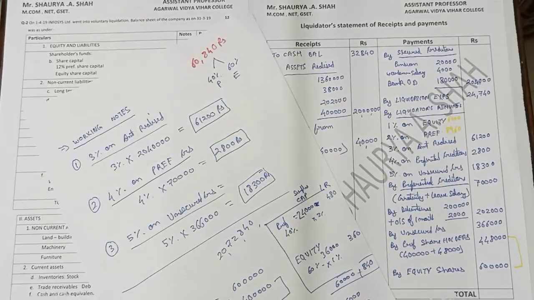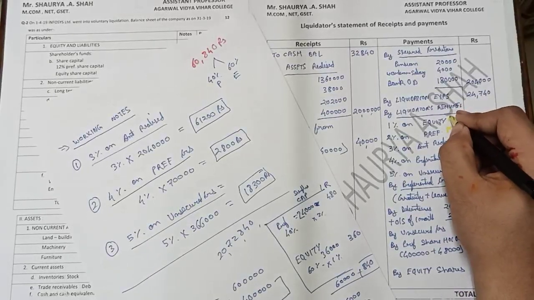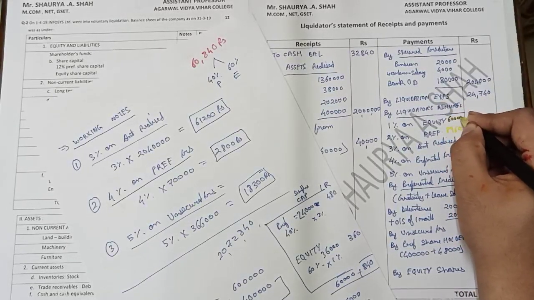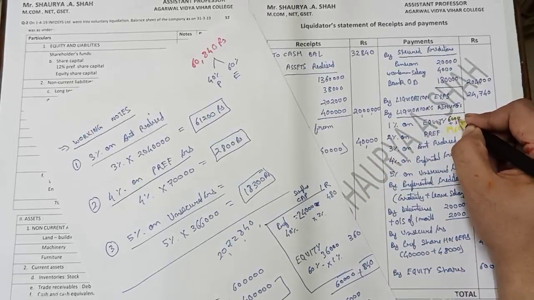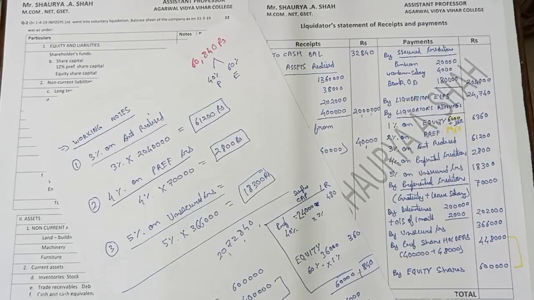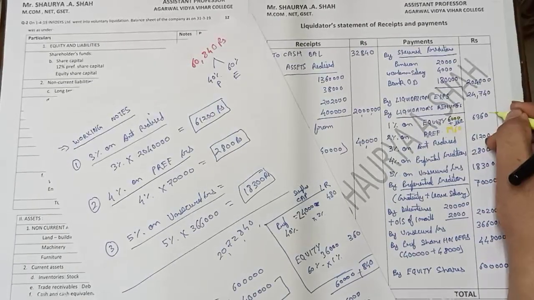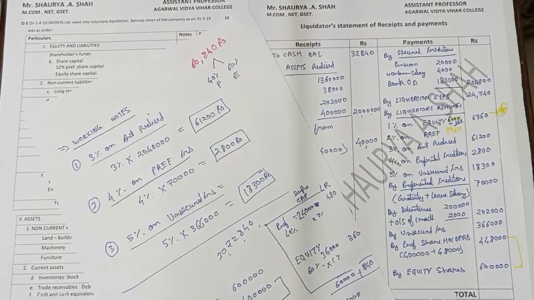So now I know, students, I can post it in my sum that my remuneration on equity is 6,000 plus 360 which I am having. So my total remuneration to equity share comes to 6,360. This is most important, students. You can put a star over there so that you can revise it once again.